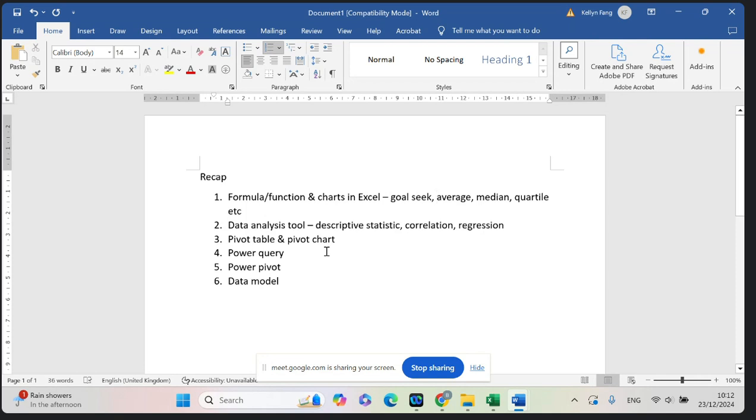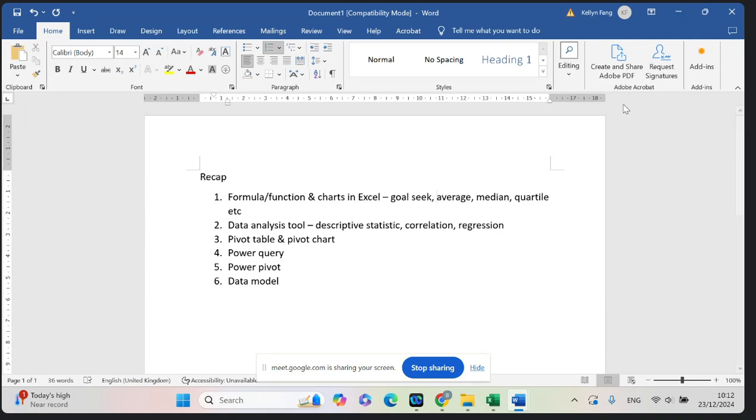So for your assignment, yeah, probably will cover 1, 2, 3 only. For the last part, I think Power Pivot. One more, the last question. Okay, so you can start doing your assignment. Apply what you have learned for the first 4 practical lessons. Okay, so later I'll brief you. Right.